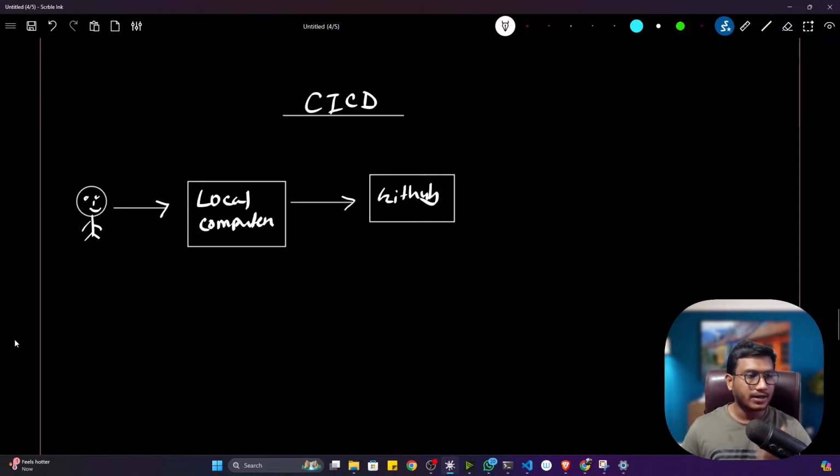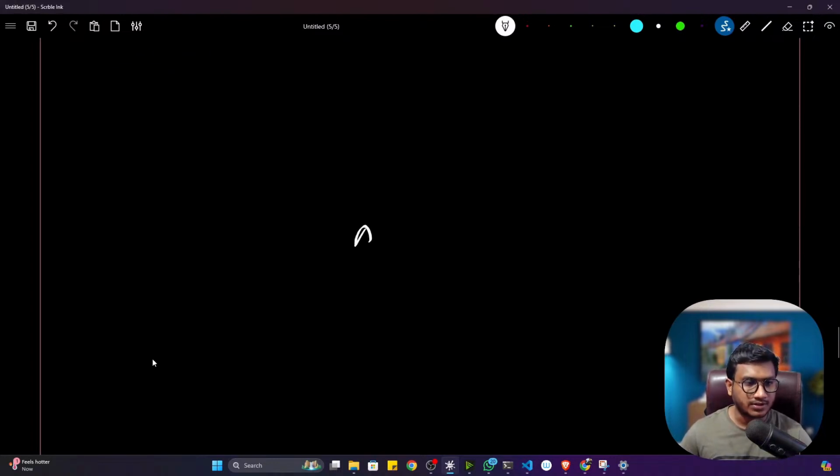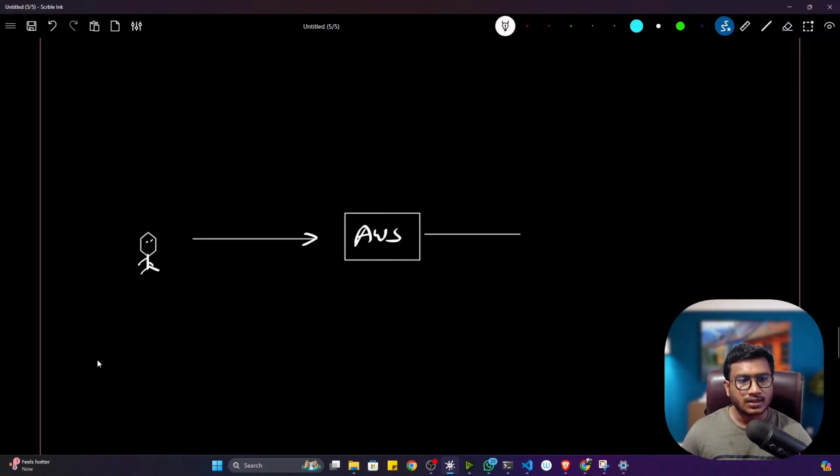Now what happens actually, let's say after deployment. This is called the development server, or I can write this is the development environment. After implementing this project, we have to deploy this project, yes or no? Let's say somehow you have deployed this project on the AWS cloud. Manually you just created an instance there, an EC2 machine, and you manually deployed this project. Now it will give you some endpoint. With the help of this endpoint, any user can access your application.